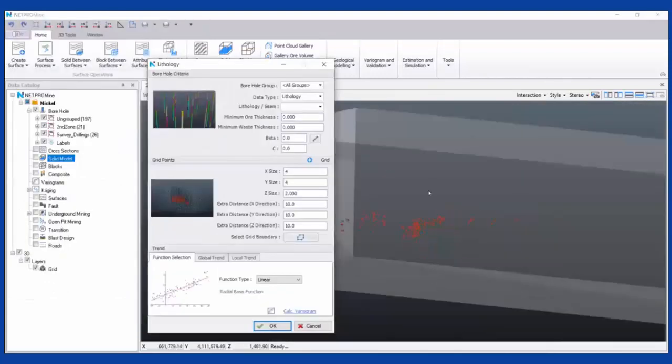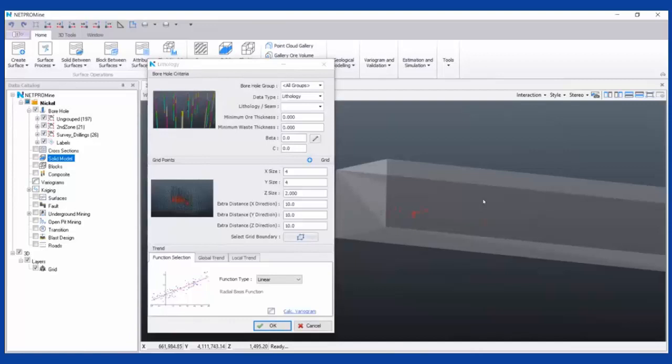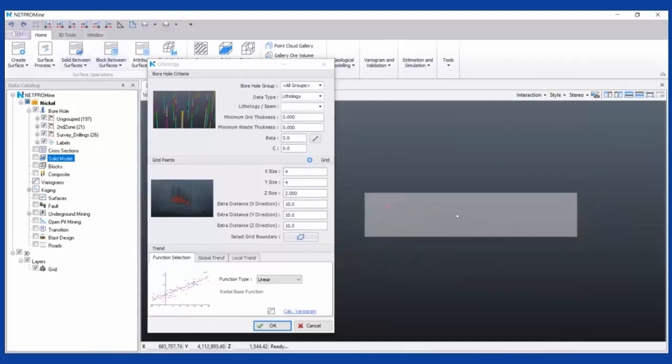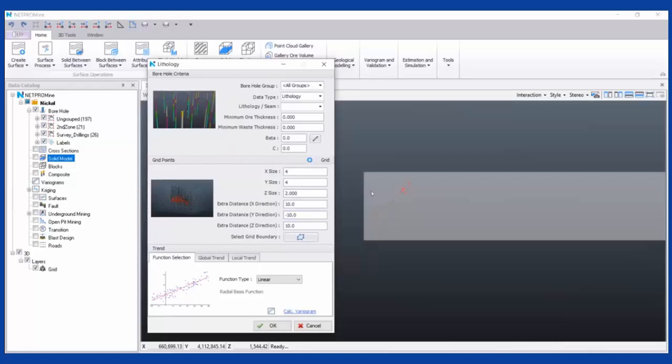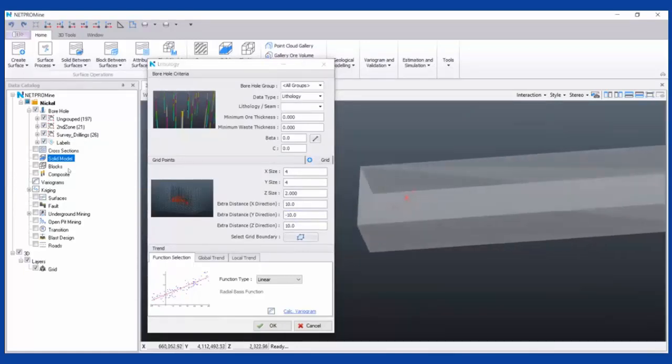I use the lithology. So it gives me a grid quite a bit. Now I would like to limit that grid. We didn't select the second zone, so I'm not going to use the second zone. Survey drillings and ungroups are okay as a borehole group.